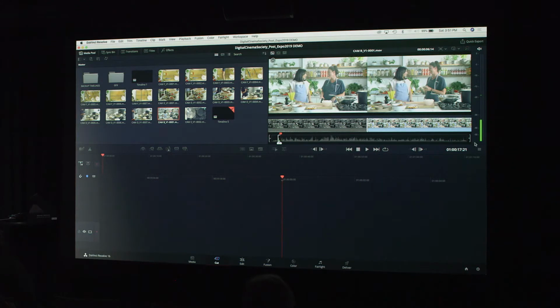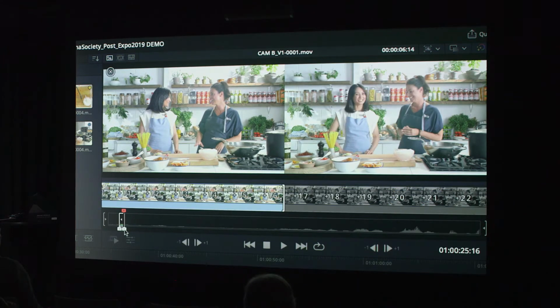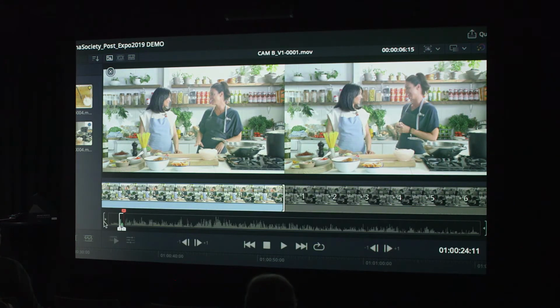So one of the things we have here on the left and right side is scratch trimmers. I'm just going to zoom in on this section for just a second, if it works. Let's see. There we go. So now you can see my viewer a little bigger. And what I wanted to point out was this is my in and out points if I wanted to manually drag those. But instead I have these scratch trimmers.